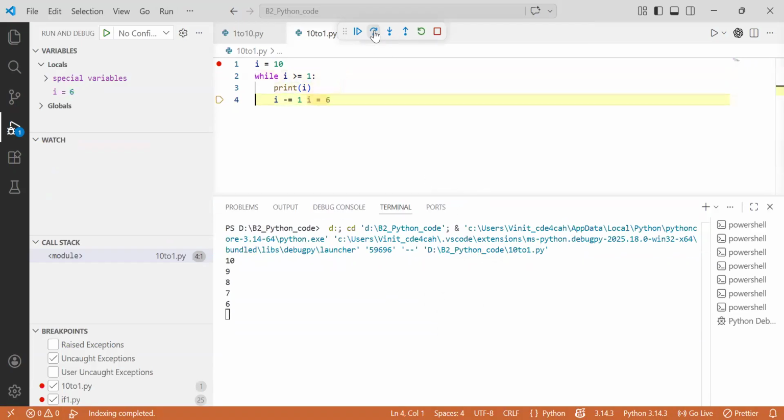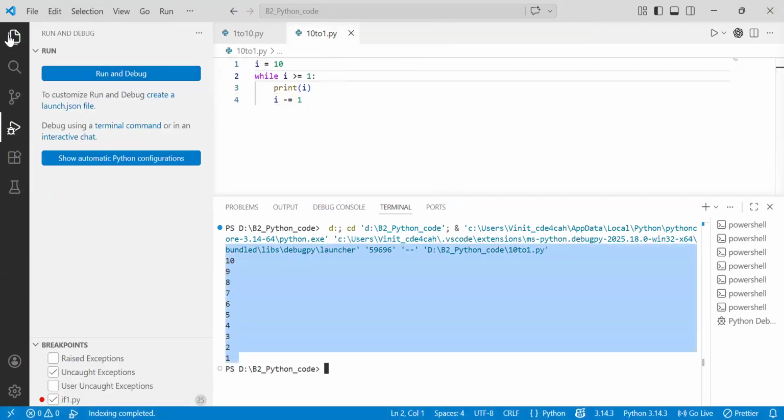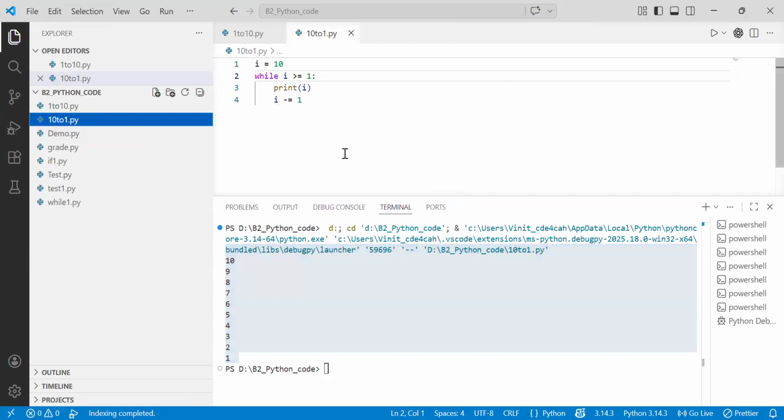Now you see, every time it will print. So this is how you can print the numbers in reverse order. Now you observe here, i becomes 0. 0 is greater than or equal to 1, condition false. So you will come out of the loop, and this is how you get the entire loop. Understood? This is how. Let me remove the breakpoint. So this is how we have executed two programs.